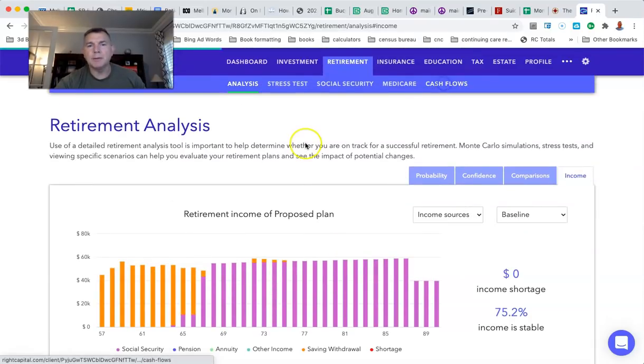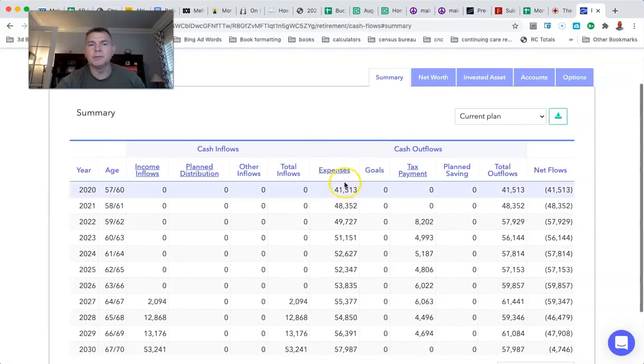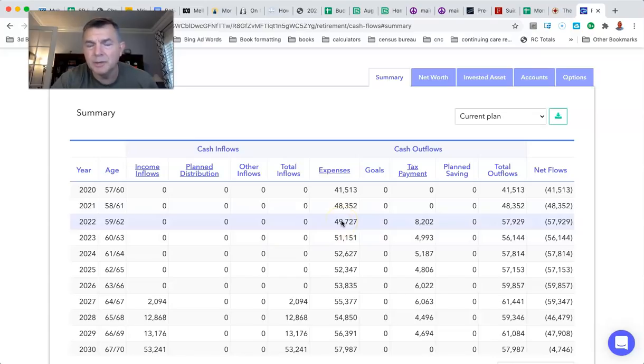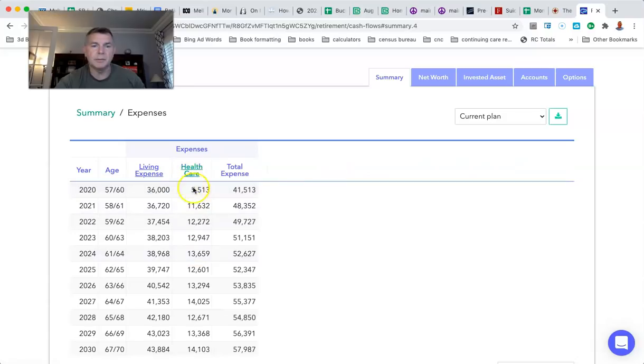So let's go to cash flows. I want to show you what their expenditures are. So we can see expenses, $50,000 a year. So even though it's $3,000 a month in discretionary expenses, well, they still have other expenses. In this case, healthcare is a big one right there. Now, this living expense is all-encompassing, including property tax, the cost to hook up their RV, the whole thing. Healthcare, we already talked about that. It's $1,000 a month, roughly, man. That's not cheap. So they're totally spending $50,000 a year.